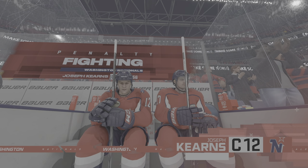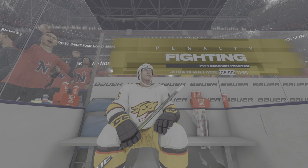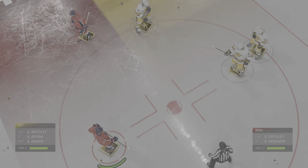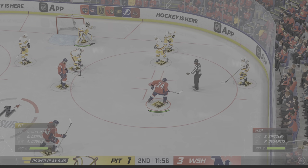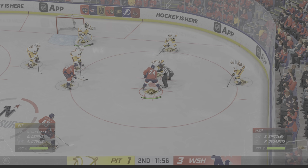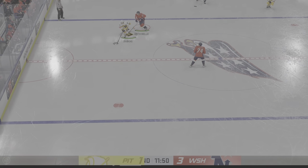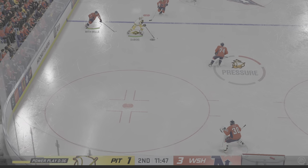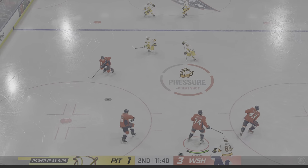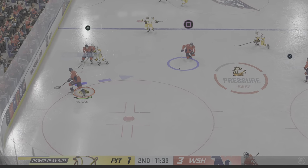Hockey is played at high levels and it's so intense — sometimes frustrations and emotions boil over. This fight is a result of that. The winning team is going to be the home team, and you can feel it in the building. All the energy has been built for the home team. Quick shot! Close save! How did he get a piece of that? Cuts to the front! Save, and he made it look easy. Can't hang on after that hit.